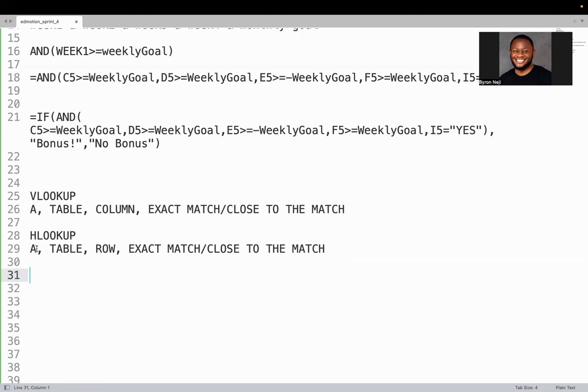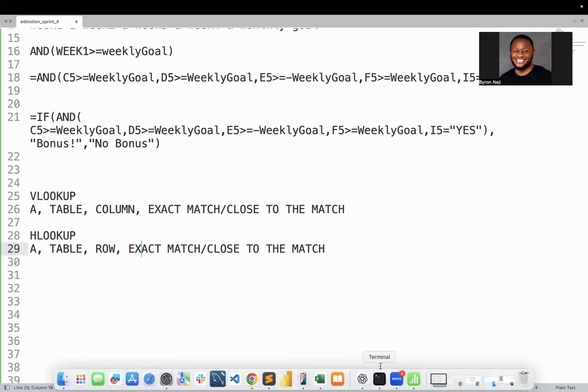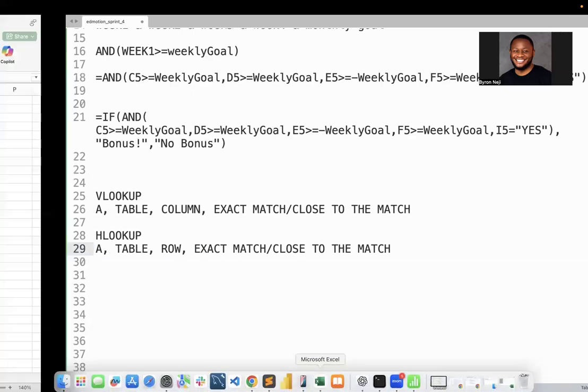It's looking for this item A in a certain table and it's going to look for the value attached to the row in that table. And then I can now choose if it should be an exact match or it should be an approximate match. Let's see how that plays out.